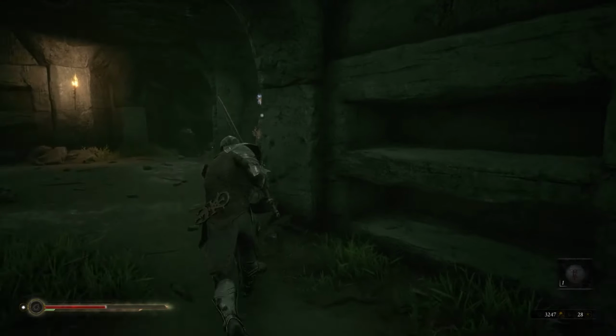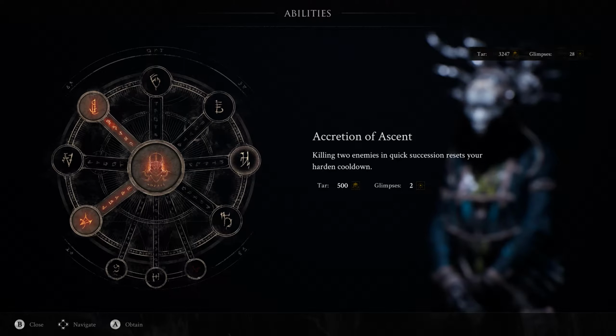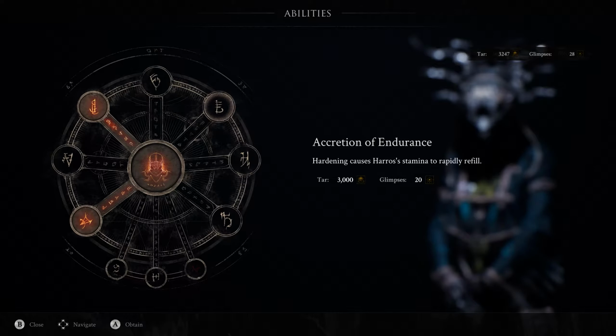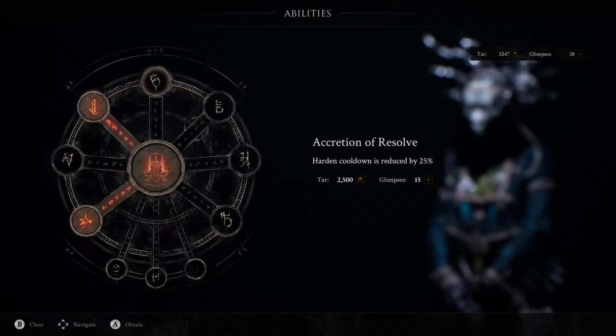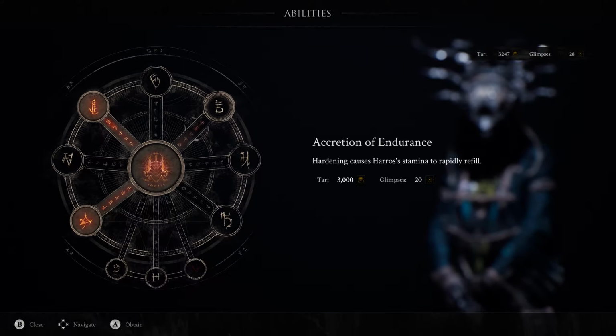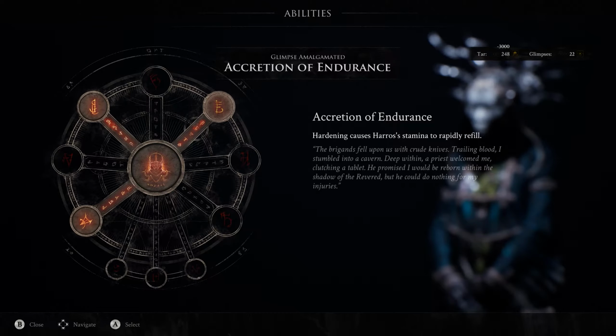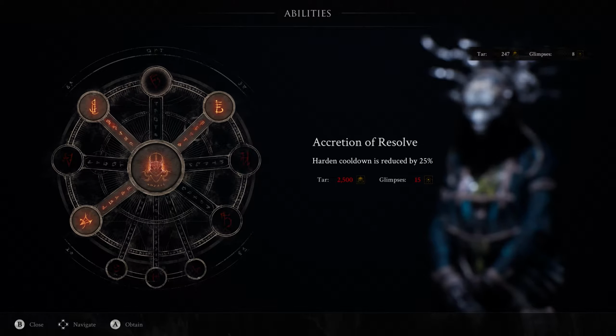So we'll go back to Sesta Janessa and we will unlock the next skill that we want. Now you have 2 choices here. You can unlock the Accretion of Endurance to get more stamina back when we harden, or you can unlock the Accretion of Resolve to reduce the cooldown of Harden by 25%, but we're going to go for Accretion of Endurance because getting all that stamina back when you harden is one of the best perks in the game in my opinion, and makes Harros go from having to manage stamina to never having to worry about stamina.